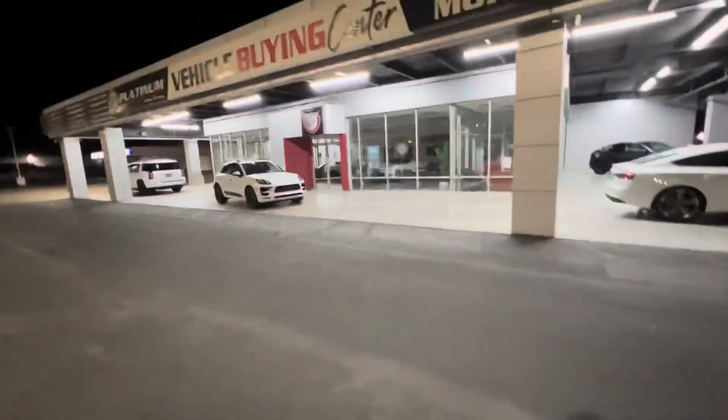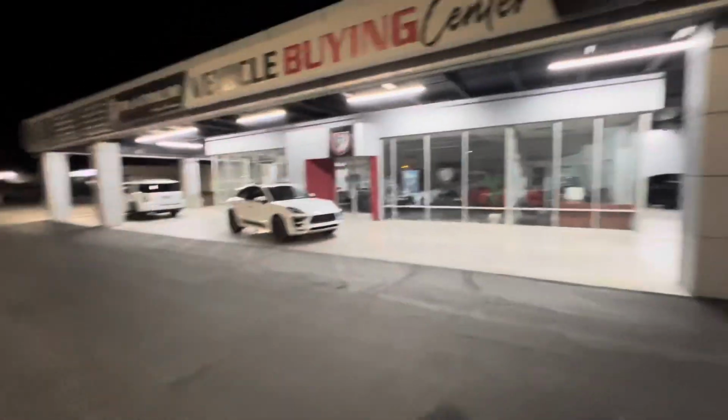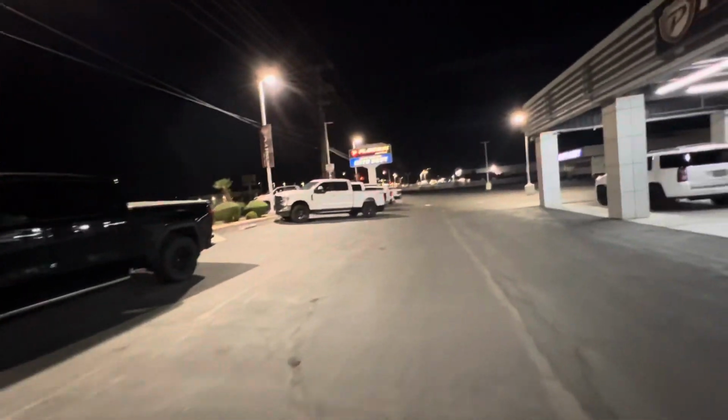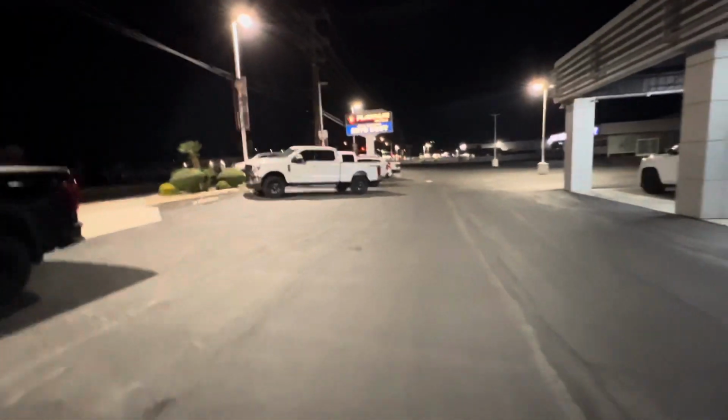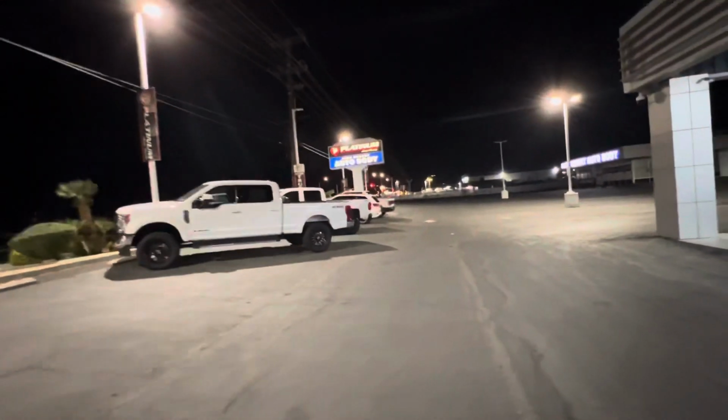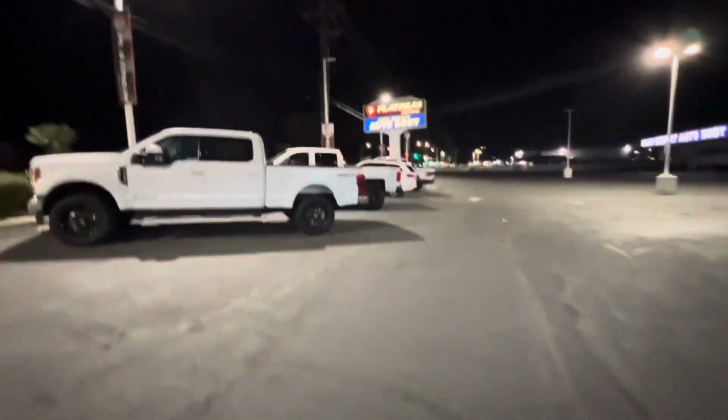They got a TA. They got a Z01 in there. It's not a 1LE though. And they got this SRT Jeep that I always see up here. It's got bronze wheels, it's white. They got a Scat back there that looks like they just got in. They got this SRT Jeep, man.